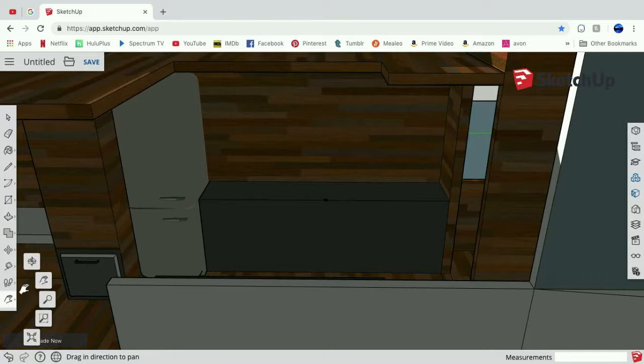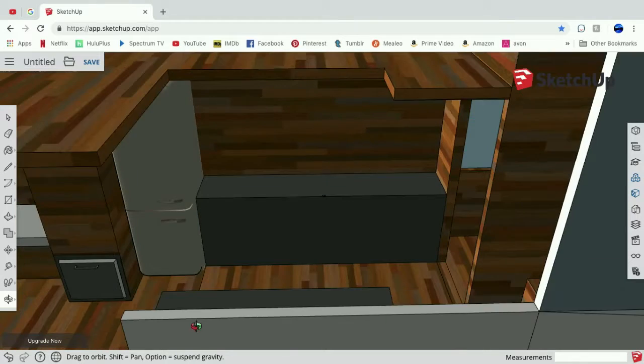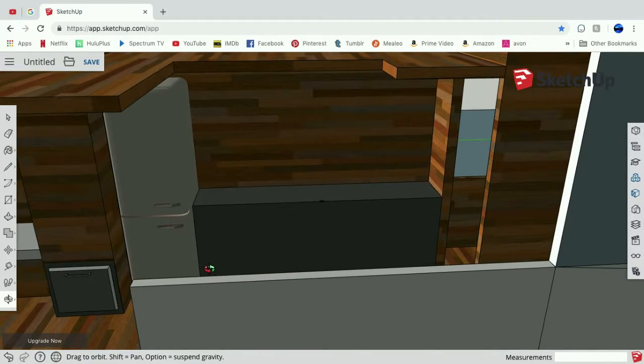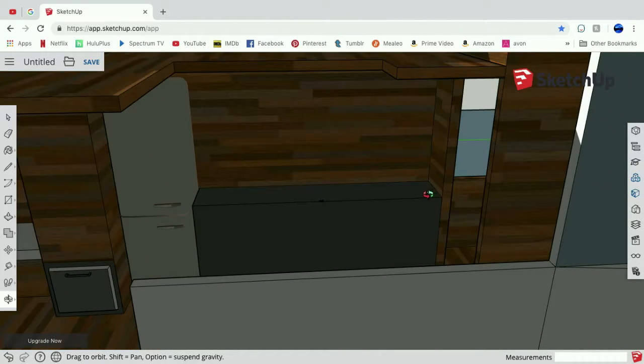But then I've got the cabinets on the other side, and I am going to do right here, which I have not included space for it, kind of like a pull-out pantry. So it's going to actually go all the way up, and then we'll have a cabinet coming across here. The pantry will actually slide out, and then you can access all of your stuff. So that's just something that I know I'm going to have. I might actually even put it on the side with the fridge, because that would help box it in. Might make it look a little bit nicer. So I'm probably going to do that, actually.